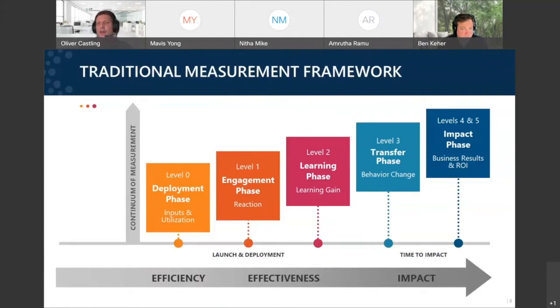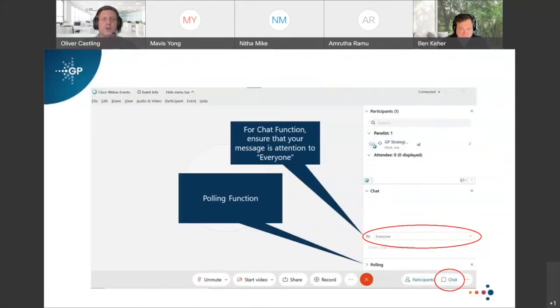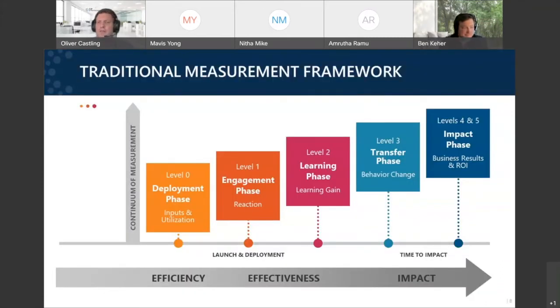And I want to start off with our first poll question here about these levels of measurement. So Zach, if you could launch the poll, what I'd like to ask is, have you heard of Kirkpatrick's 4 levels of learning? So the poll's open. It should have popped up on your right-hand bar. If it's not, maybe it's popped up in the screen. Please do look at that right-hand side. I'll just toggle back up so you guys can see that. Please do fill in that poll. I'll give you a bit longer for the first poll just so we have that opportunity. So the question, have you heard of Kirkpatrick's 4 levels of learning evaluations?